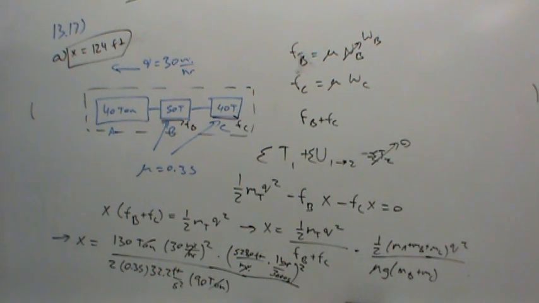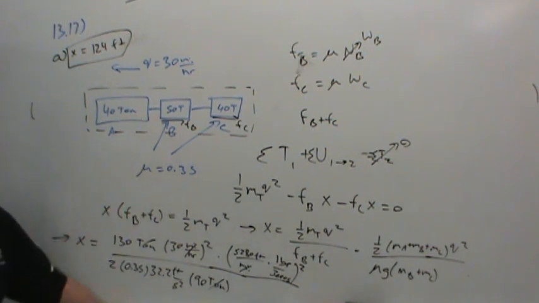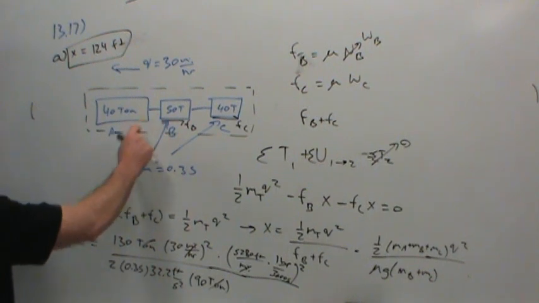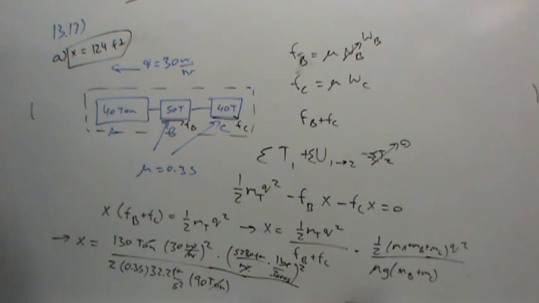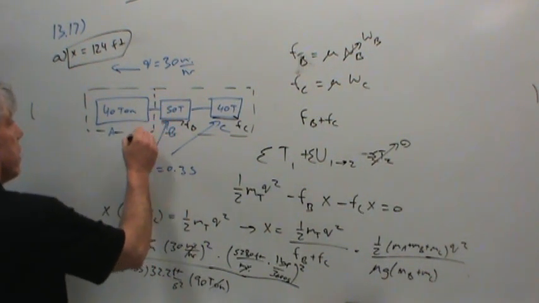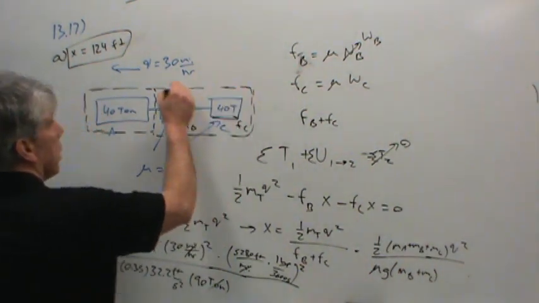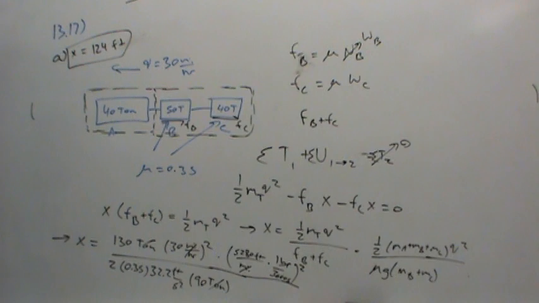How about the force? Why would we care about the force between the coupling? Well, because these two cars are hanging on to that one, right? Keeping it from trying to brake it and slow it down. I don't know if the brakes on car A failed or what. But we'd like to figure out the force in this coupling. How can we do that? The only way to do that is to consider either car A by itself or the other two cars by themselves. Take your pick, it doesn't matter.